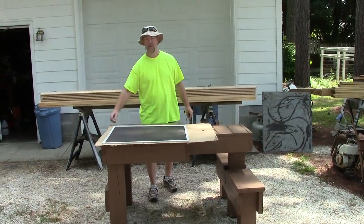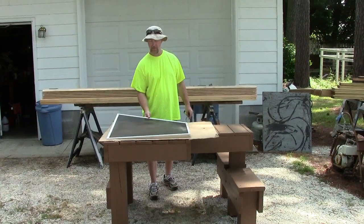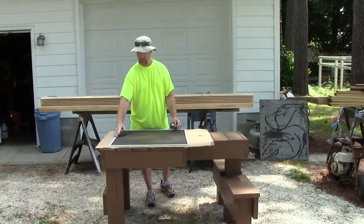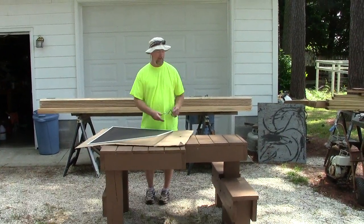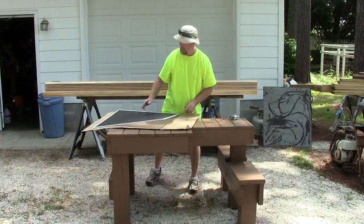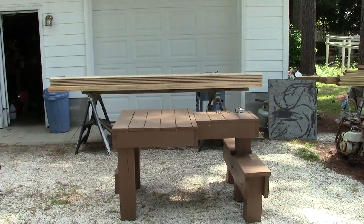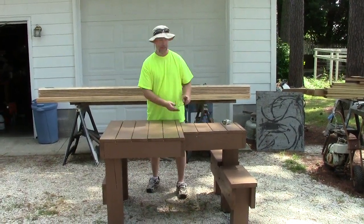Okay, guys, I wanted to show you, since I was building a screen frame, my work surface temporarily. Let's move this out of the way. I made a shooting bench.